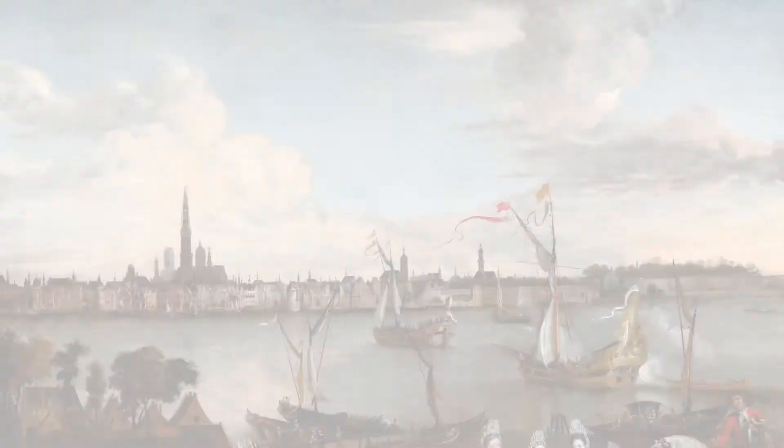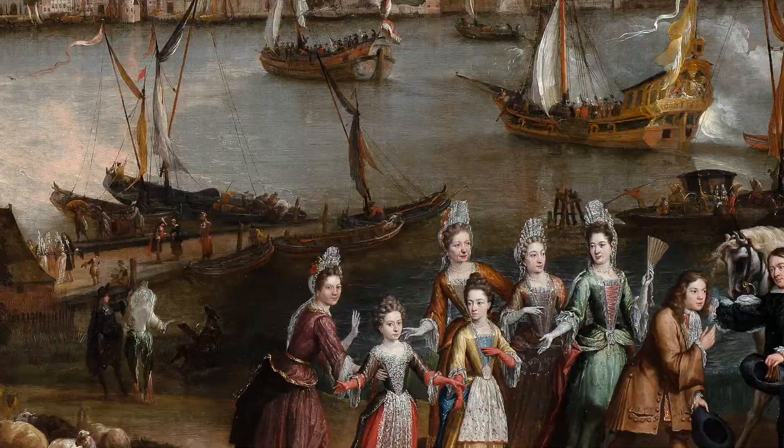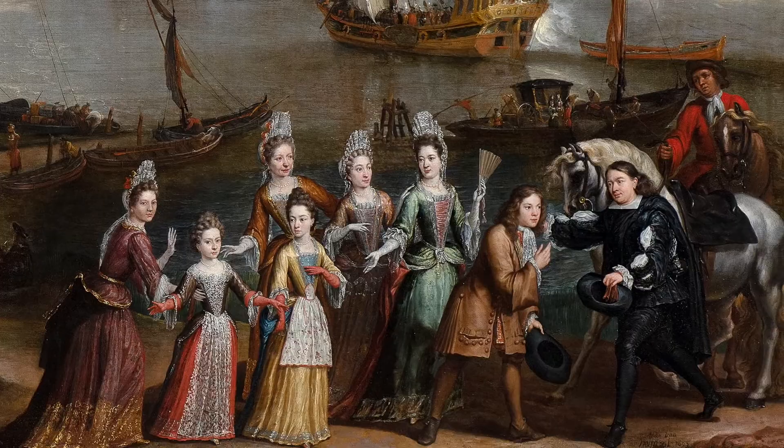Welcome to the collection by Colnagy. Join us as we journey back to the 17th century, stepping inside this spectacular large-scale painting by Hendrik van Minderhout and Jan van Helmont. The arrival at St. Annika in Antwerp with the noble family, presumably the Aremberg-Croy family in the foreground, is signed and dated by both artists in 1692.